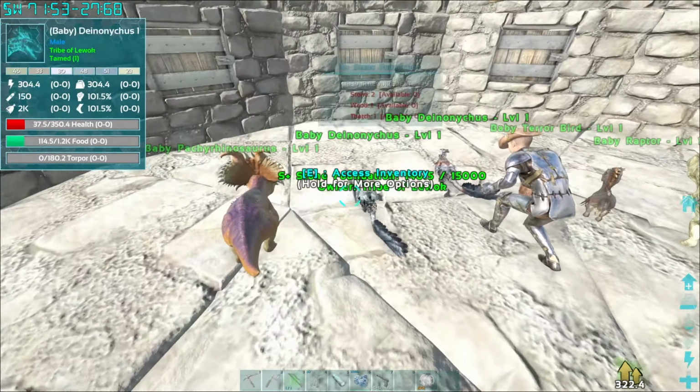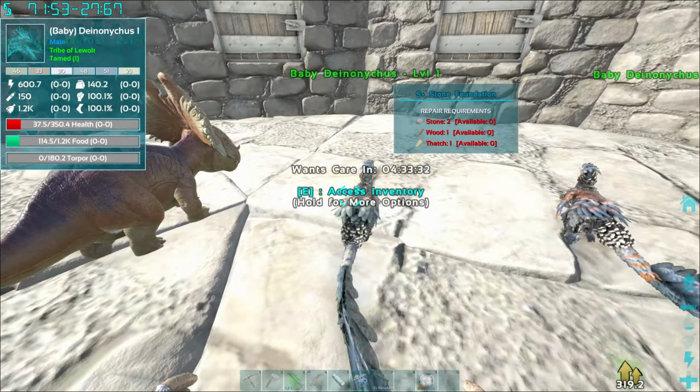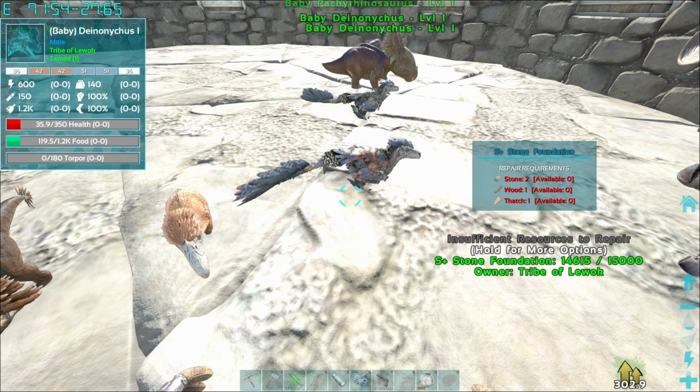Yours has a bit of orange. Yeah, mine's the orangey guy, yours is the more cooler looking one though. I don't like the orange very much. It looks like a terror bird. It looks like it's trying to be the terror bird, it's a wannabe terror bird. Okay. Maybe it's a hybrid between the terror bird and the other Deinonychus.